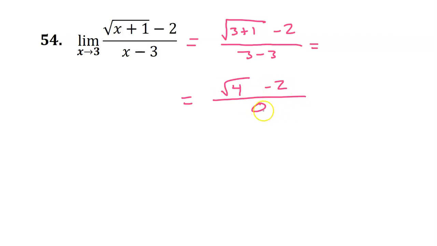Already that's somewhat of a problem, but it's only really a problem if we get a 0 in the numerator and the denominator. But oh look, the square root of 4 is 2, so we're going to have 2 minus 2 over 0, so that is 0 over 0. This is called the indeterminate form. And when this shows up, it really tells you nothing about the limit of the original problem. So that's why we have to rewrite this problem in another form where direct substitution will not give us 0 over 0.